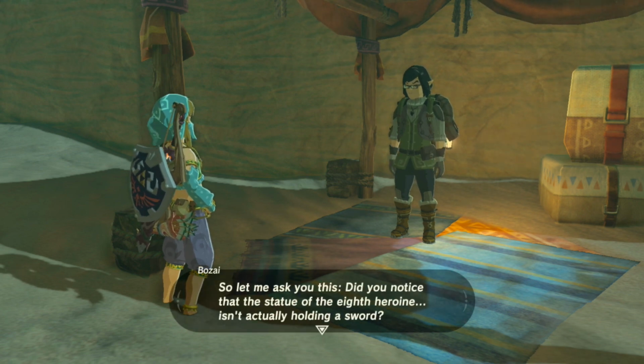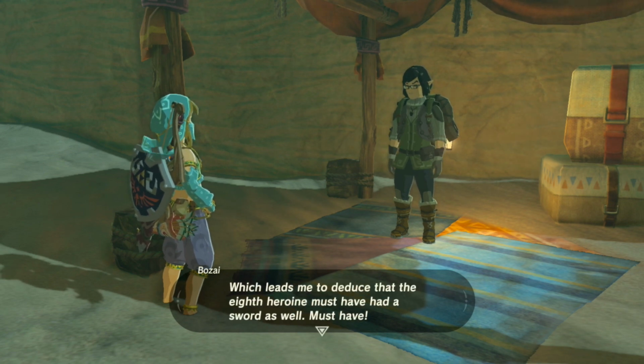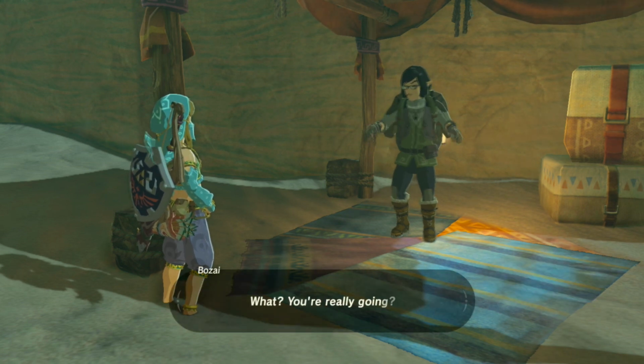It's not a surprise if you tell me ahead of time. So let me ask you this. Did you notice that the statue of the 8th heroine isn't actually holding a sword? Pretty weird, right? 7 other heroines and they all have their swords. Suspicious, you know? Which leads me to deduce that the 8th heroine must have had a sword as well. To see that such a sword actually exists, that my deduction is right, there could be no greater surprise. I'll go look for it.